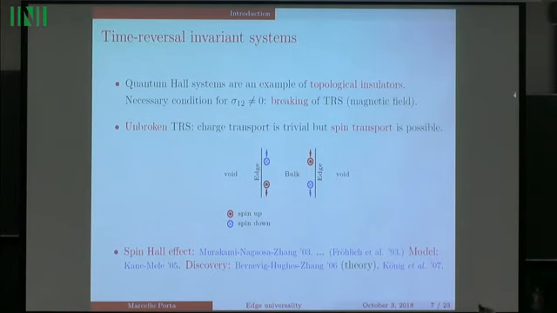So think about a system that has two edges, and by time reversal symmetry, it follows that you cannot have a net charge transport, because if you would apply time reversal symmetry, the charge would just flip direction, and you would get this other charge current here. But the point is that time reversal symmetry also flips the spin. So you don't have any net charge transport on one edge, but you will actually have a net spin transport. That's what you would observe here. That is called the quantum spin-Hall effect, an interesting topological spin transfer phenomenon, which was actually measured 10 years ago in real experiments.